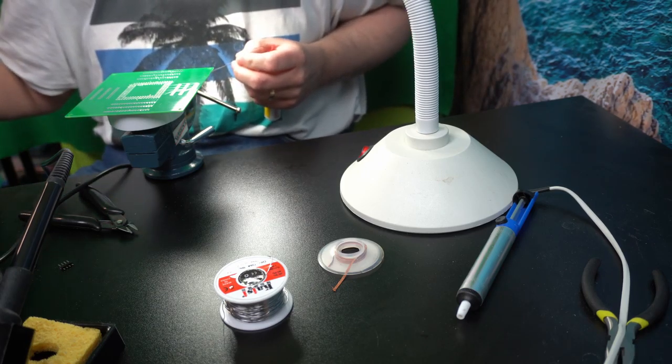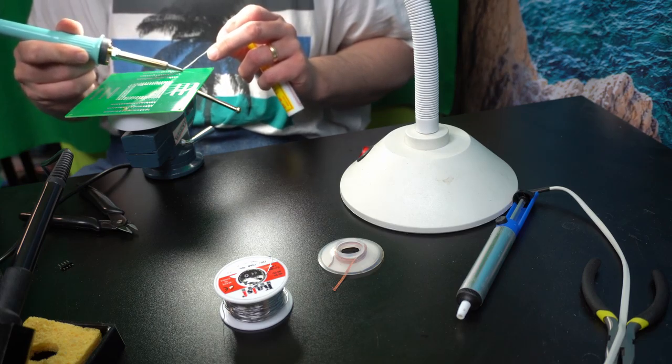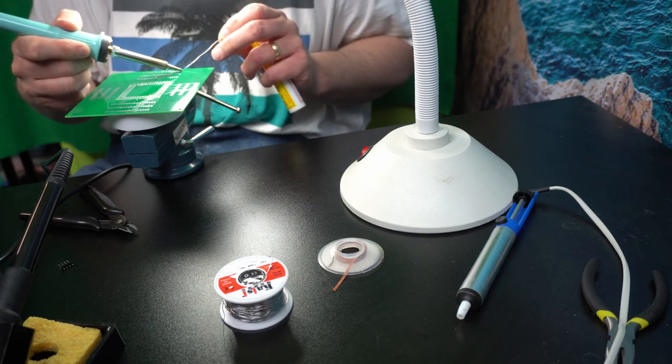So let's try and solder it up and then make some mistakes. And the way you do it is you heat up both the pin and the pad, and then you apply the solder.